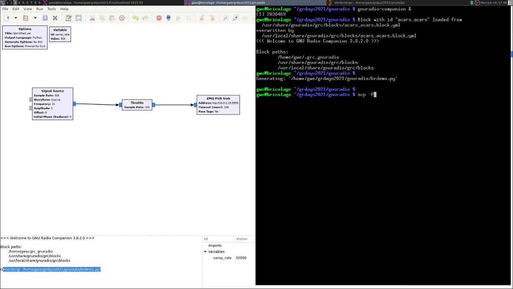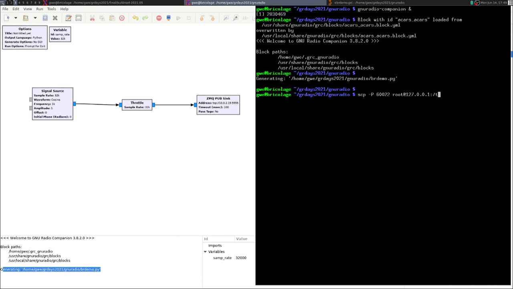Since we use a custom port instead of the official 22, we need to use the dash P option to provide the port, then the address, login at, and it's a bit hard, but we need to provide the local address because QEMU acts as a proxy.